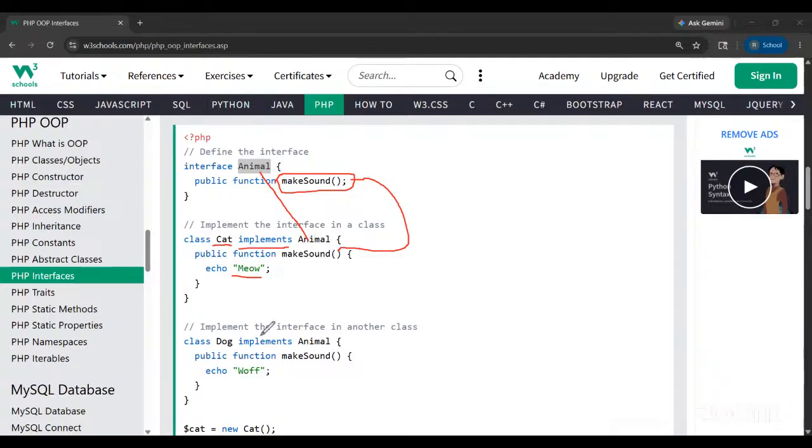One more child class is Dog. This is a child class, it uses the implements keyword, and Animal is the parent class. This class also implements the make sound method, but the implementation is different. This one is woof and this one is meow.